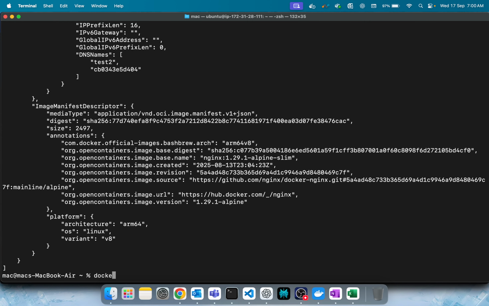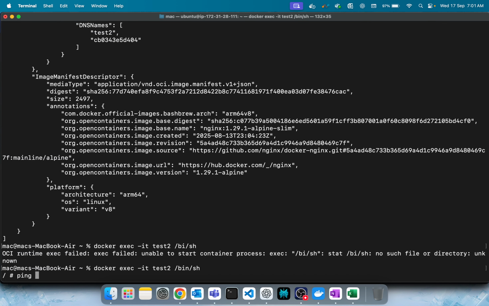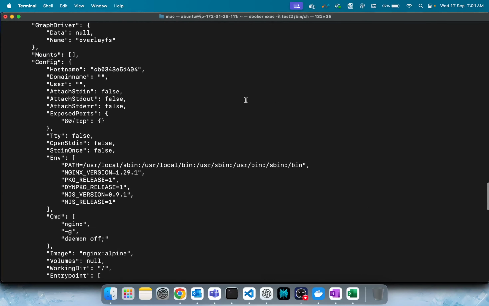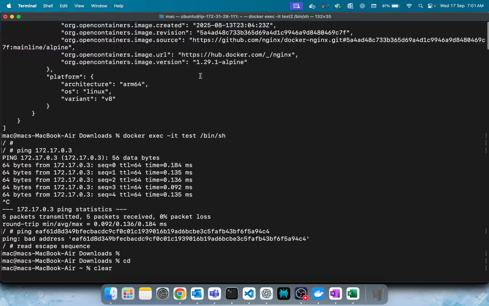Now let's go inside this container we created, test2, /bin/sh. Okay, sorry, my bad. Ping the other container's IP. What is that IP? This one.